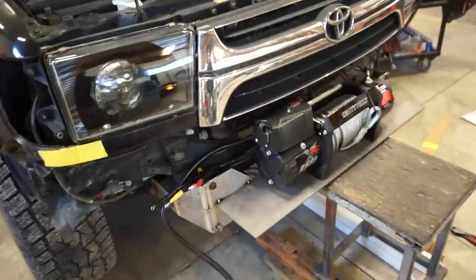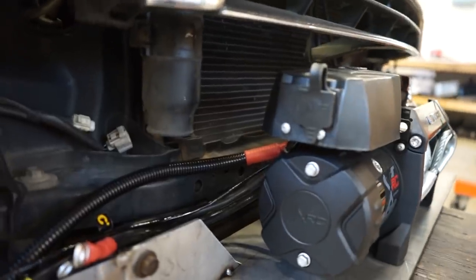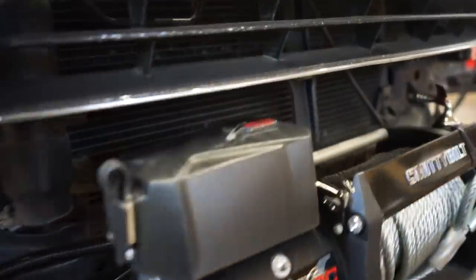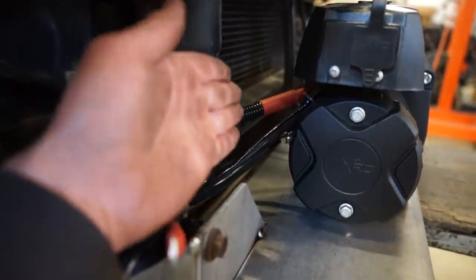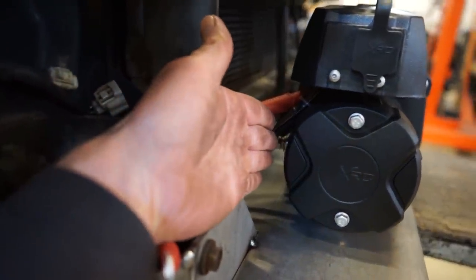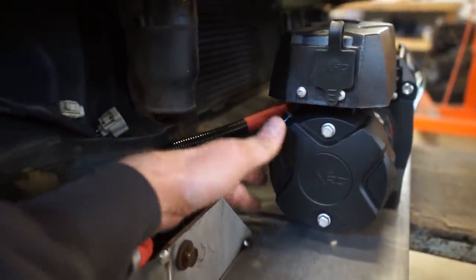There we go, got that plate tacked in place. So that is right where the winch is going to sit. So we are looking very good for clearance. I wish I could bring it back just a little bit, but this main plate is right at the back of the winch right now. And if I go any farther back, I won't be able to get the bolt in because of that main plate.